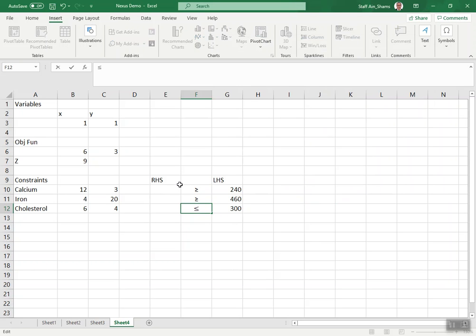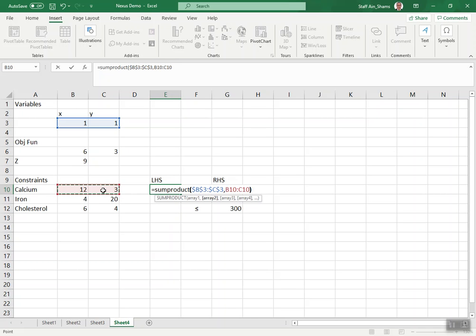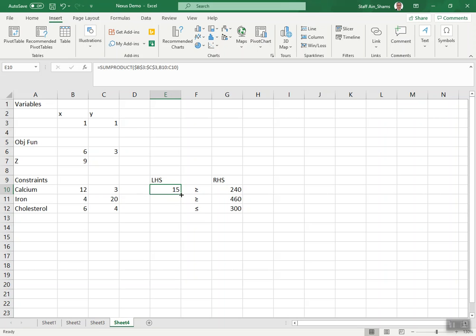Therefore, according to the equation side, this will be the left hand side, and this is the right hand side. No problem, we will switch them like this. How to calculate this? We have to multiply 1 by 12 and 1 by 3 to get the left hand side calculation. I will write here sumproduct again, and then use this. But because this will be copied down, I have to use absolute reference. I have to push F4, then comma, then use these two, and then close the bracket. Push this down like this.